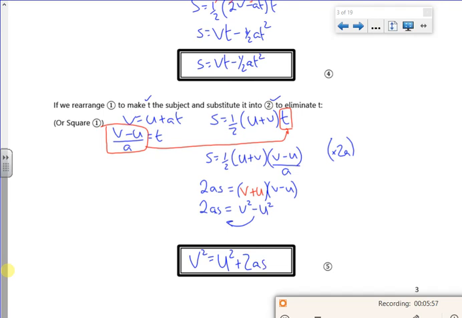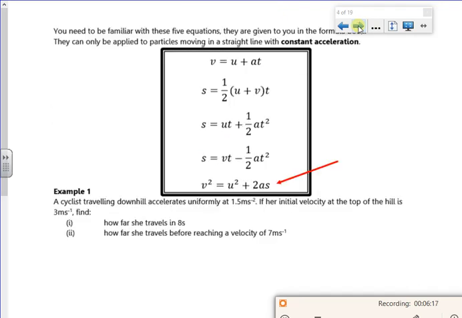Now they're given here. The only reason we've kind of derived them is in one of the early papers or the specimen paper, it kind of derived it and asked where the error was. So it's good to see them, but the main thing for us is just using them. Now what is important is it's all to do with constant acceleration. Right, I'm going to stop it there and we'll do another one.